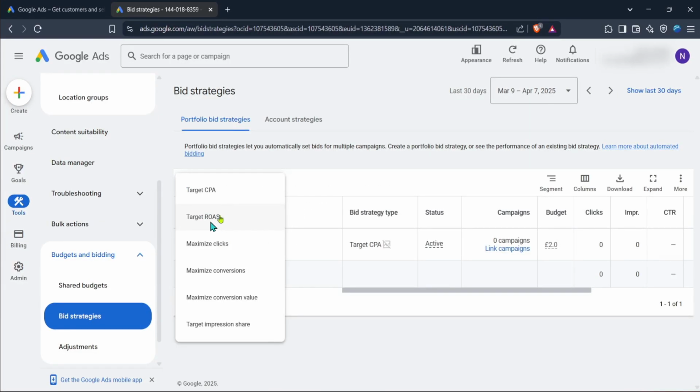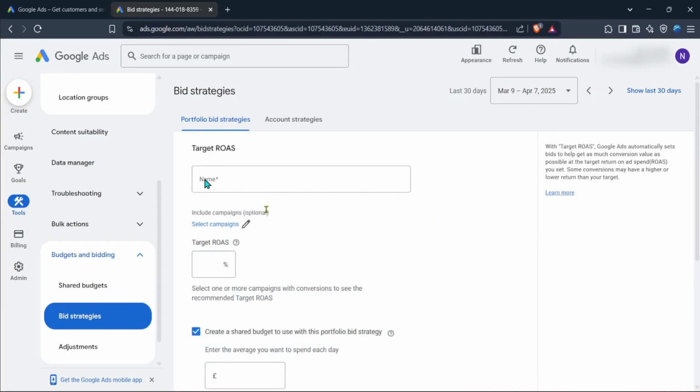Use audience signals. Add remarketing, in-market, or customer match to guide bidding in the right direction. Test gradually. A/B test new targets on a small campaign or ad group before rolling out account-wide. Monitor metrics beyond CPA/ROAS. Check conversion rate, cost per click, and impression share to avoid hidden issues.